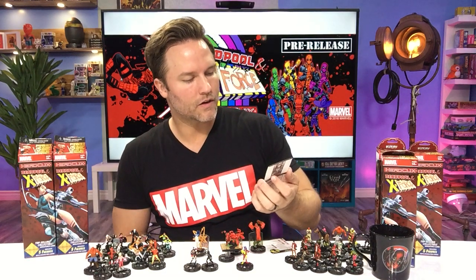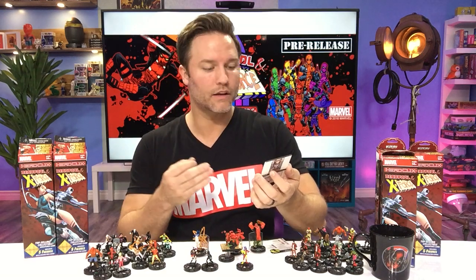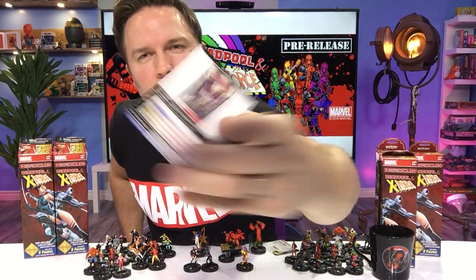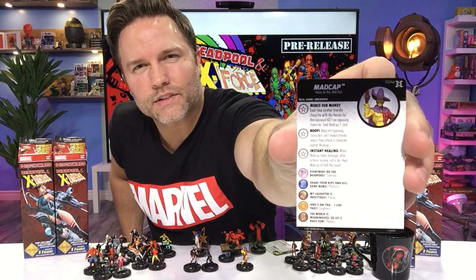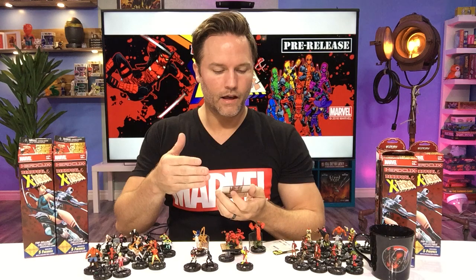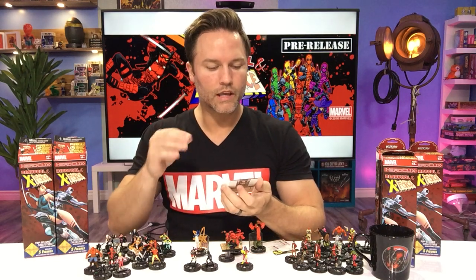Madcap, I'm just going to take a look at the card real quick. 3 traits: Mercs for Money, Boop, and Instant Healing. It looks like the dial is the exact same. Different sculpt, but same dial. So the only difference is this one has the Mercs for Money trait. Each time another friendly character with the Heroes for Hire keyword KOs an opposing character, heal Madcap of 1 click.